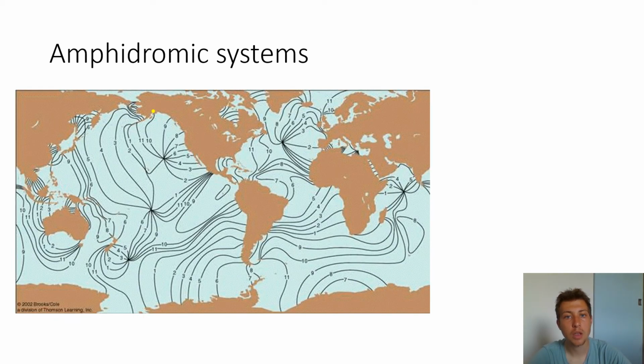Amphidromic systems are systems that at their center have no tidal range and stay constant. They are formed in between the land and every ocean as the water moves from one side to the other, creating low and high tides that get refracted in a curved motion due to Coriolis force. This then creates a spiral effect of wave crests coming out of the ocean center, which has no tidal range. The further away the amphidromic point is from the wave, the more extreme the tidal range will be. The picture below displays some of the more major amphidromic systems found across the oceans.